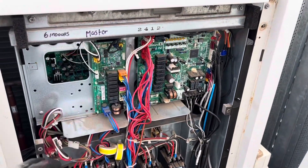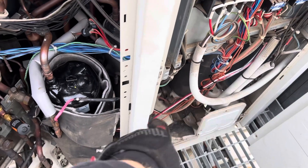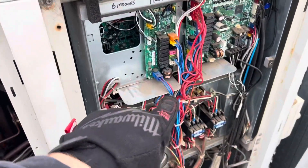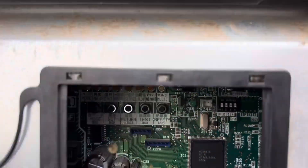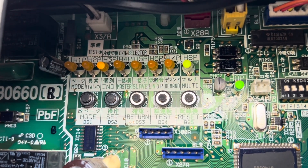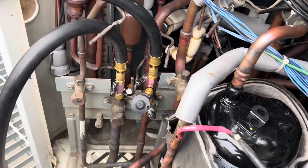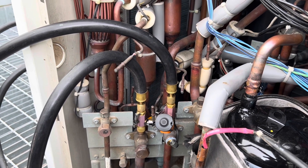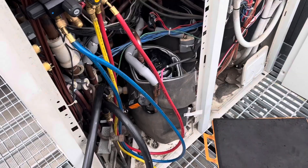It's all put back together and screwed in now. I've got the new wiring to the compressor sorted. Time to send power on - hopefully it boots up. Power on and we'll just let it do its loading process. Looking all good - those aren't flashing, they're actually solid. I've chucked it back into vacuum mode as well, just to make sure the board was working correctly. Heard all the valves open. I've closed off my valves and we'll do a decay test now - decay test looking really good.